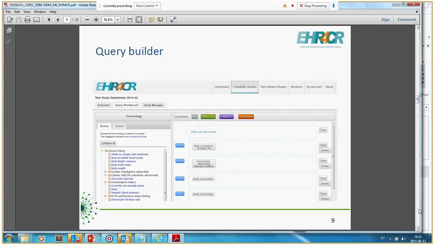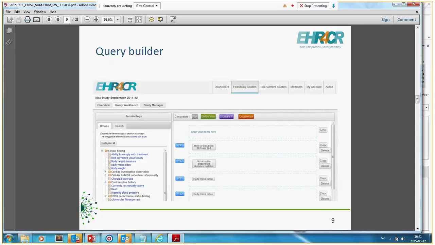So the idea is that on the left of the screen copy, you can see the hierarchy of the different data elements that we manage in the data element repository, and then you can drag and drop these data elements.